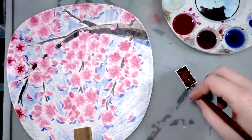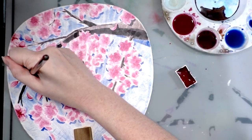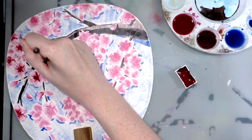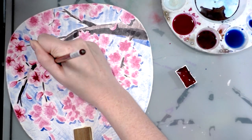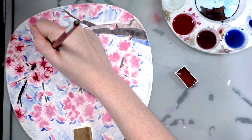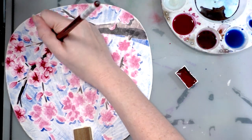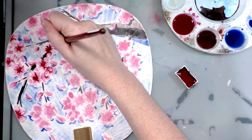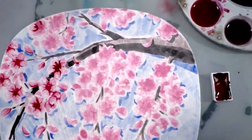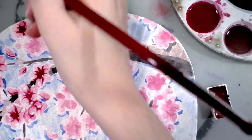And again, I'm working from left to right. My hand actually has somewhere to rest. It gives me a little more stability. Even with really simple stylized illustrations like this fan here, I always found that getting to the detail stage, when I start doing my first pass at details, it always really starts to come together a lot more, starts to gel for me. This is when things start looking a lot better, they start making sense.